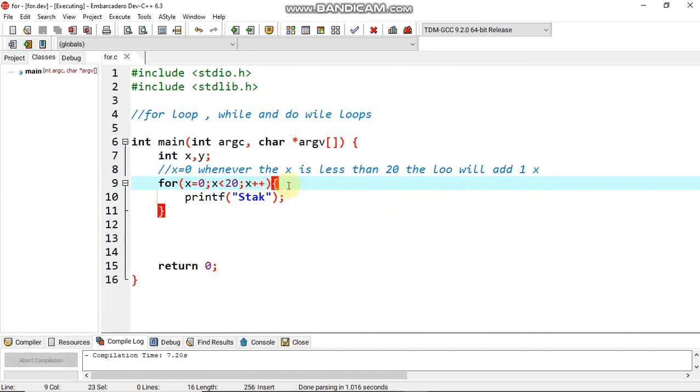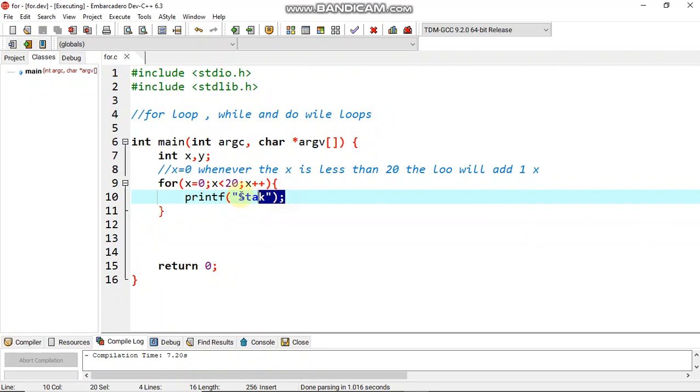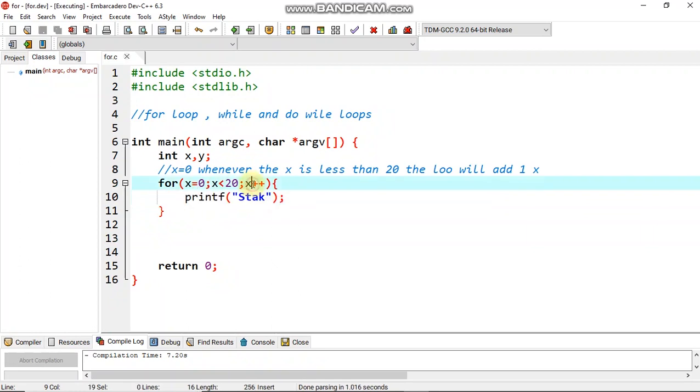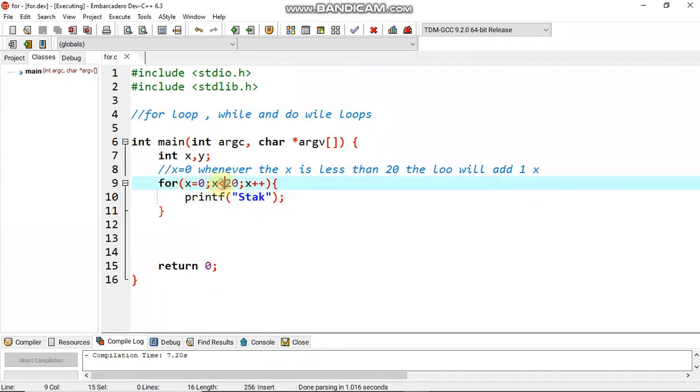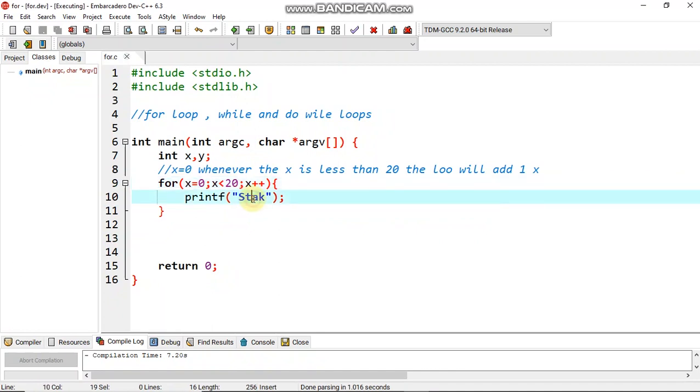Then in its body, inside these brace brackets, we have the statements that will be executed for as long as the condition in the parenthesis is true. So for as long as x is less than 20, this word Stack is going to be output.